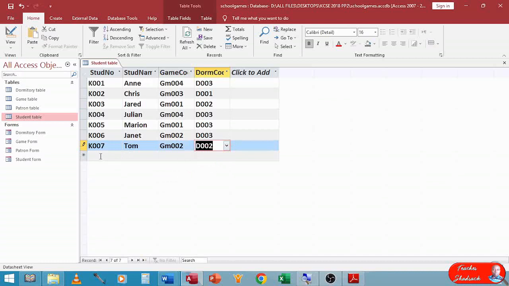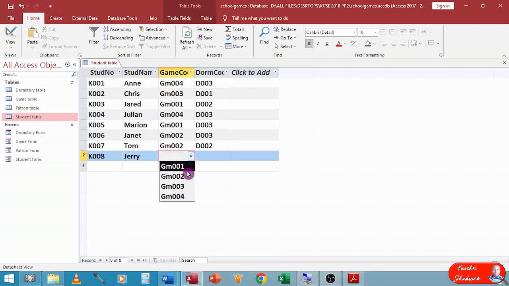Then we have got K not 8. We have Jerry, and then we put game is 03 and the dormitory is 02. Hope we are together that far.